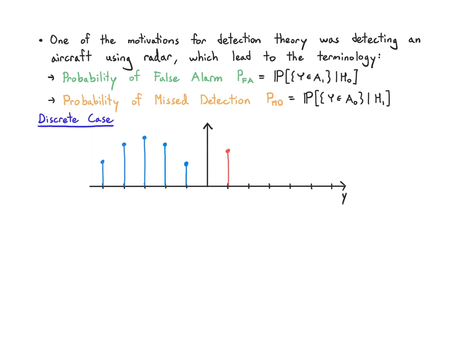Let's draw a cartoon of our probability model in the discrete case. We have this blue PMF and this red PMF. The blue PMF is higher on the left and lower on the right, whereas the red PMF is higher on the right and lower on the left. I have to decide just based on my observation y whether it was h0 or h1. Right now I'm going to pick two regions and declare them to be a0 and a1 — picking a1 where red is higher, and a0 elsewhere. I'm just arbitrarily mapping these regions for now. We'll see how to do this the best way in a little bit.